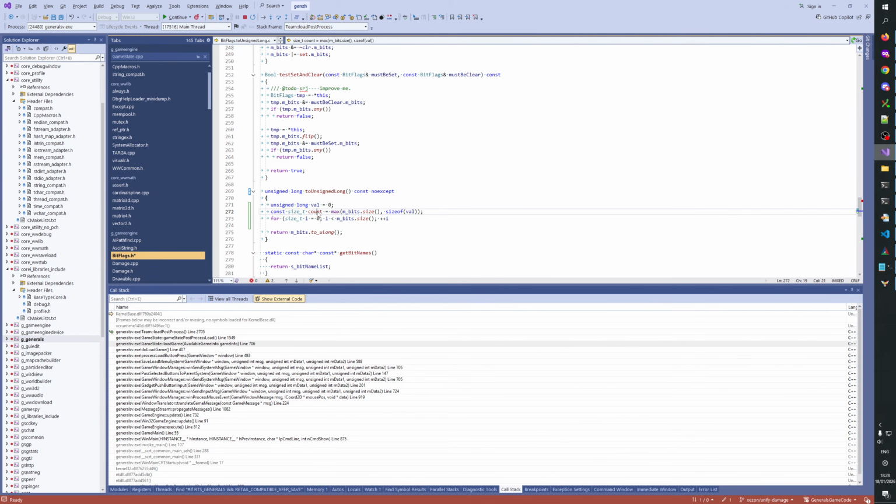Smaller count, and then we do val equals bits dot test position i.